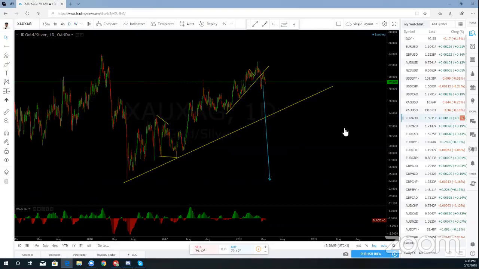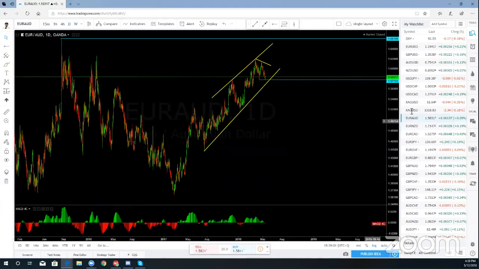Let's go. Euros. So gold is possible sell, silver possible buy, which means if you get a buy setup on the gold and you get a buy setup on silver, buy silver. If you get a sell setup on gold and a sell setup on silver, sell gold. That's the whole point there, right?